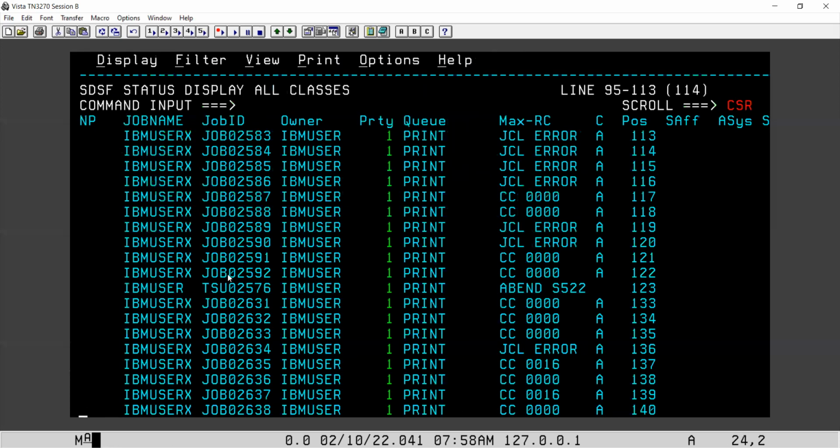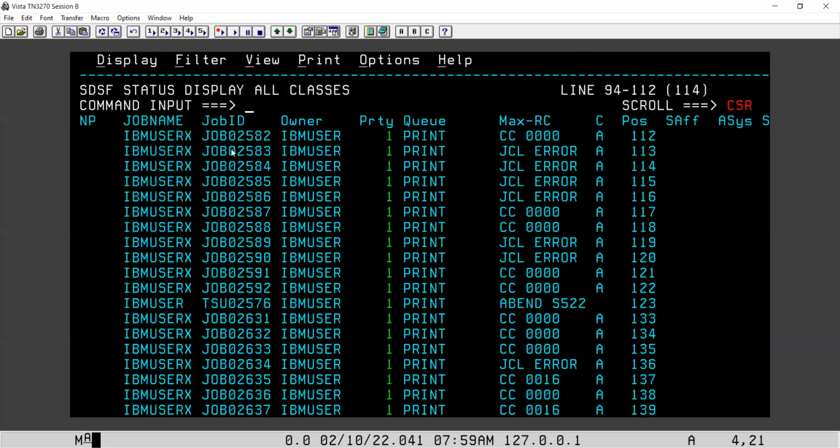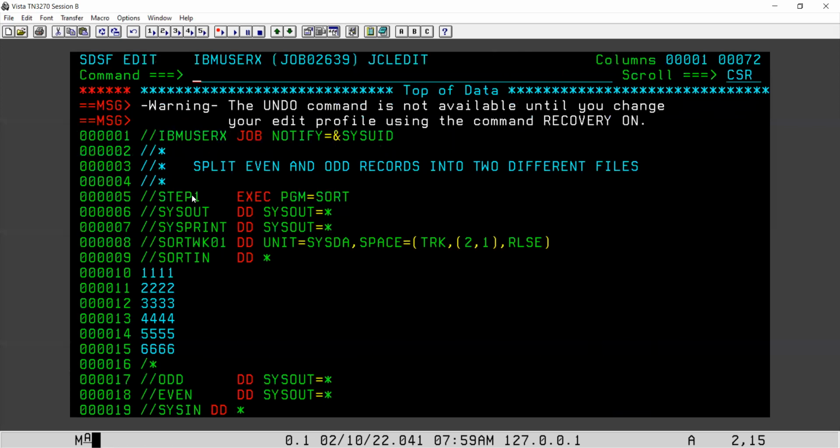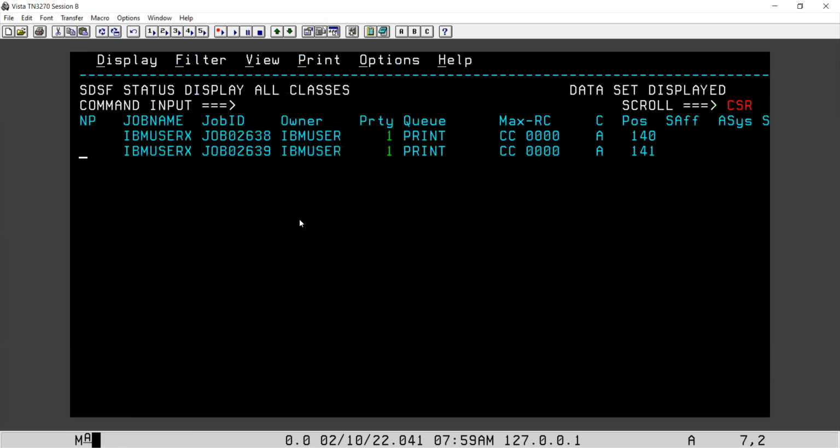Now let's go back to the job. So this is the job which we have. So SJ, if you give, you can see the job in the spool itself. In the STS, we can edit it, but it will not be saved in the library. Okay, here if there are any errors, you can edit it here and you can submit here itself. For that purpose only it will be used. And these edits will not be saved in the original file.